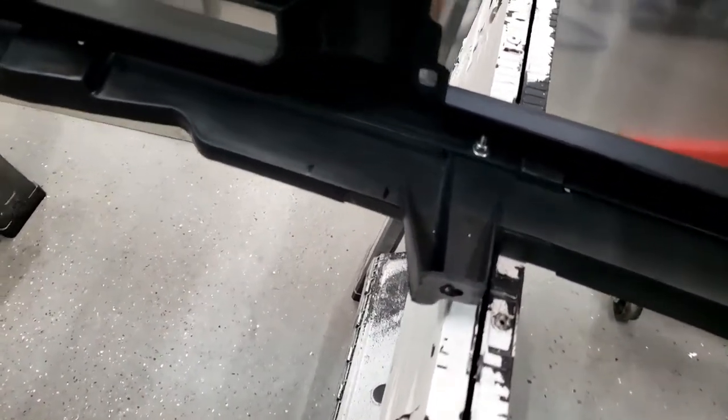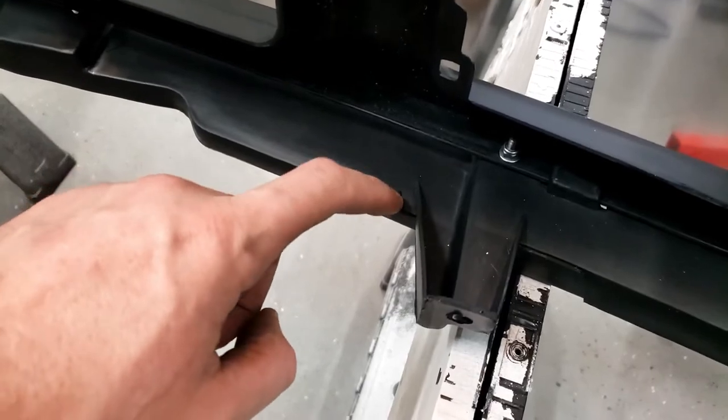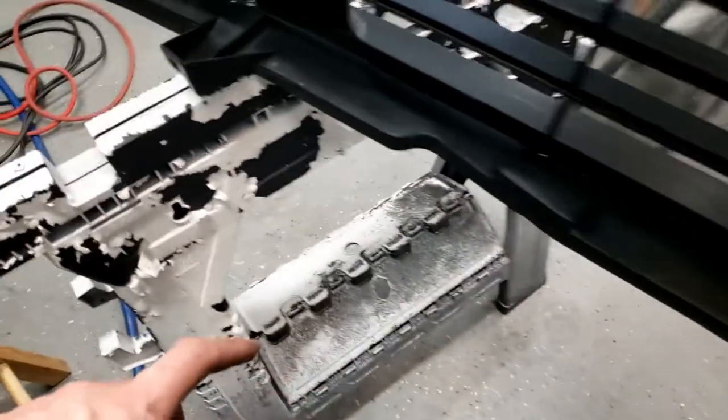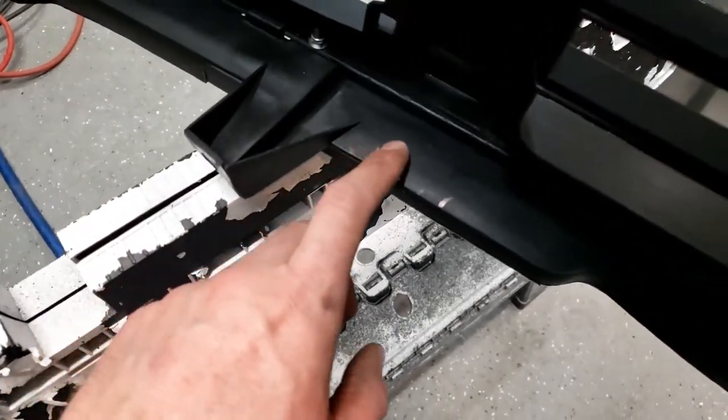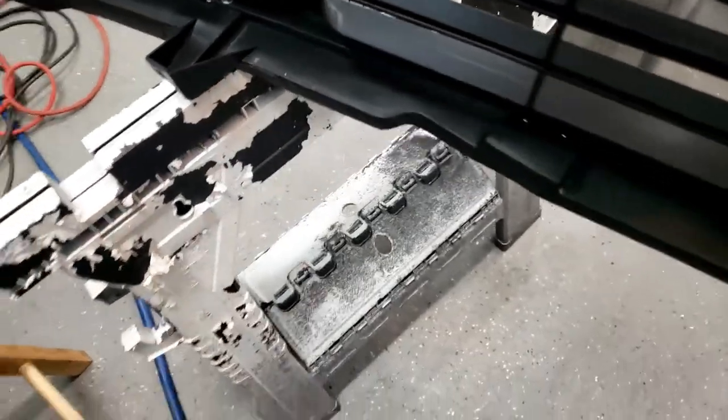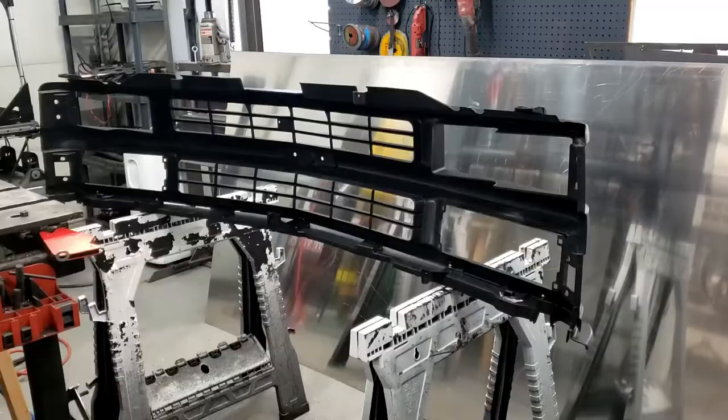Okay, so when I check the grill out here, there's a little section on this lip that I need to cut out. So I'm gonna try to see if I can cut it with a hole saw. It might get a little ugly, so we'll see. But that's where I need clearance. So it's even on both sides, which is good. That means that everything was pretty well centered. So let's see if I can do that now.